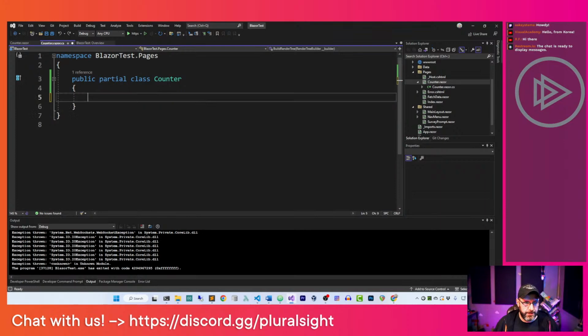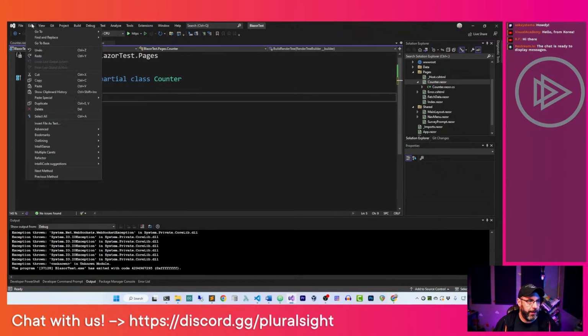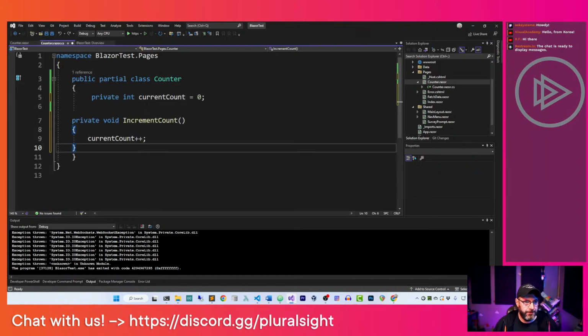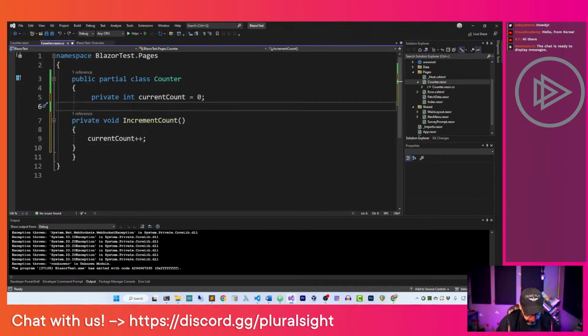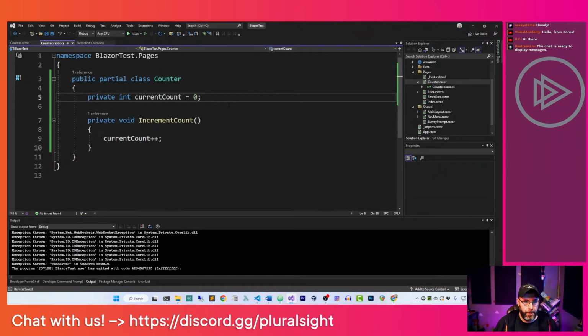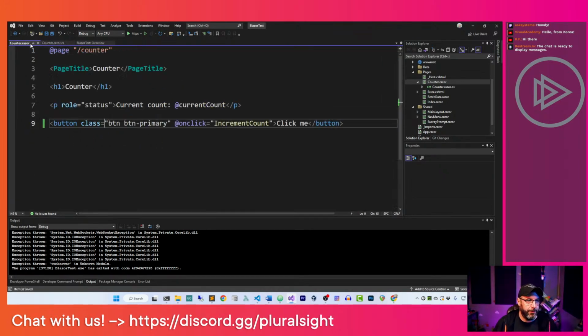We need to redo that. Format it. So this is an example of a Razor component that's in a page. Now, what we want to do is, let's see, we'll add another component.